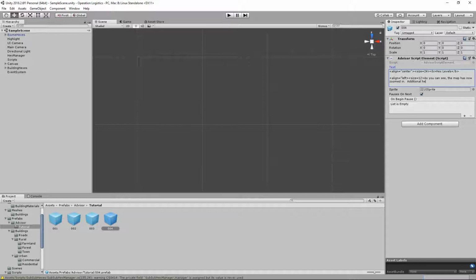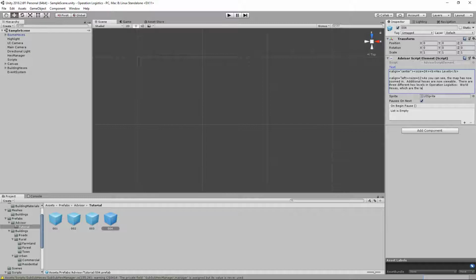Additional hexes are now viewable. There are 3 different hex levels in Operation Logistics. World hexes, which are the large hexes that you've already clicked on.